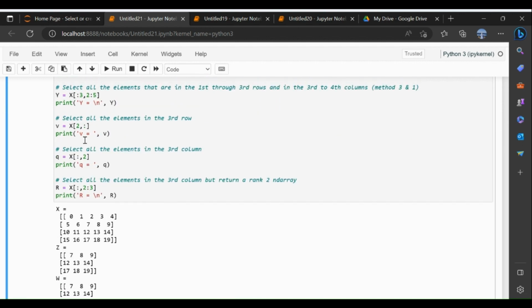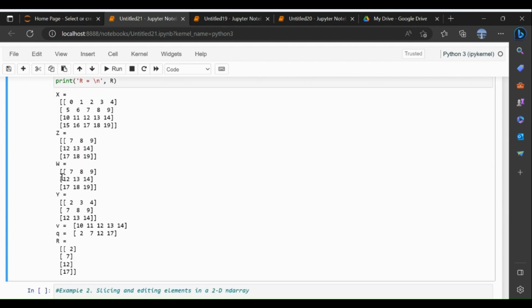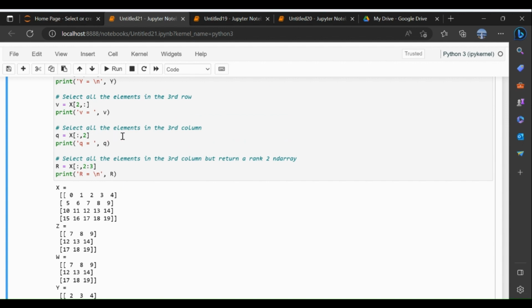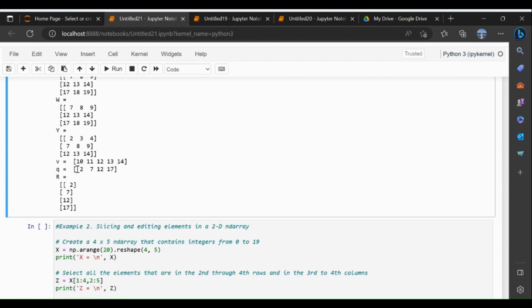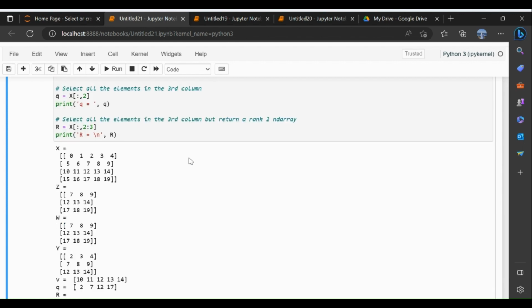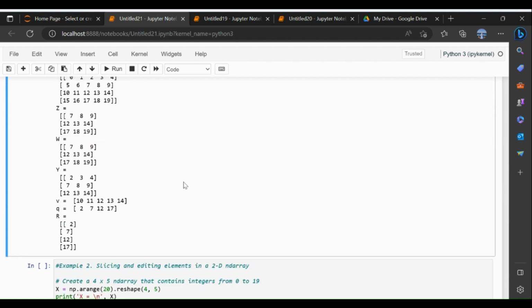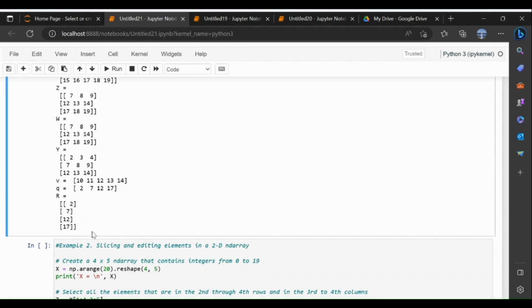V, we only selected the third row, and here is only the third row. Q, we selected elements in the third column, and here they are. R, we selected the third column only, and here it is.